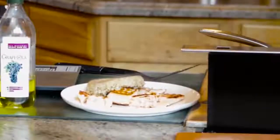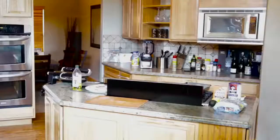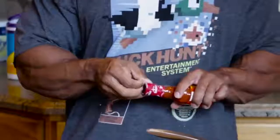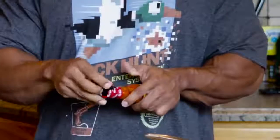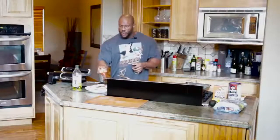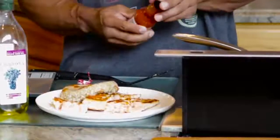And there you have it, ladies and gentlemen. My meal is served, and I end up using Red Hot. I don't know what I would do without Frank's Red Hot. It's so crazy that I've even brought this on road trips. Right now I don't have any major sodium restrictions. What I do have is excessive oil restrictions, so I can't have a ton of grapeseed oil, stuff like that. But I can have as much sodium as I want as of right now, which is fantastic, because I don't know how I would be able to eat all this food with it being bland. So I'm going to go have a seat while I eat, all right?